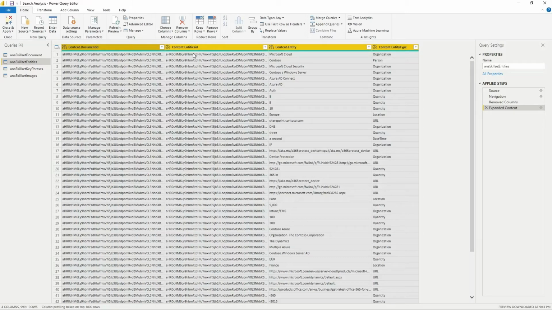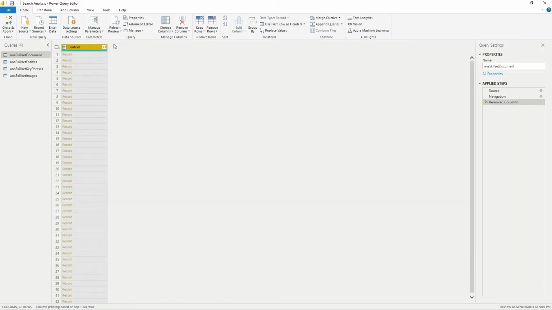And finally, for the document, same process, remove the column, expand the content column with all the fields available for the document itself.